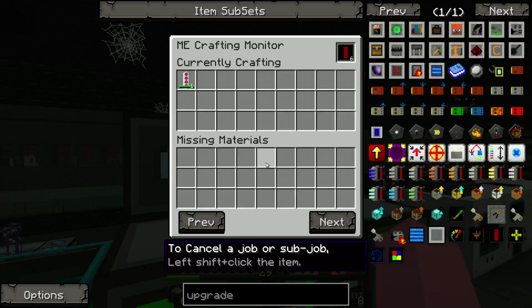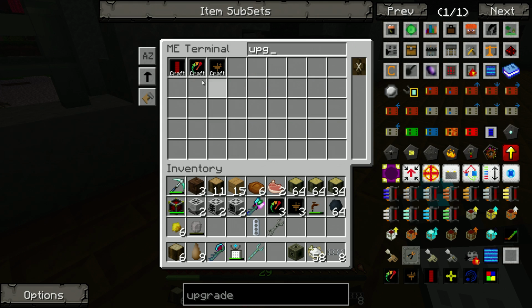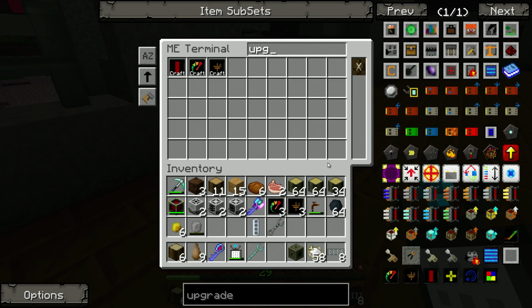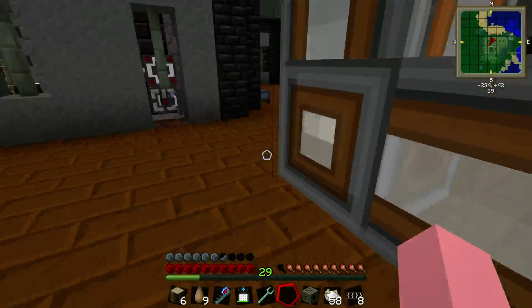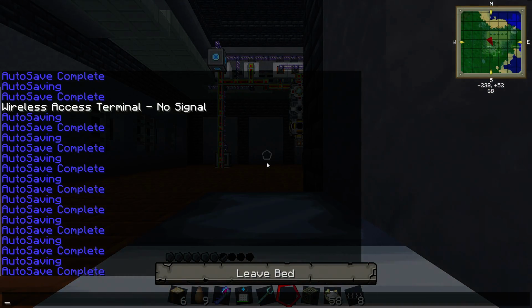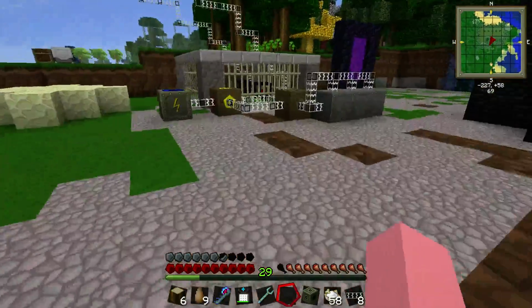Alright, click here, cancel you, go ahead and open back up, and we want 6. That should be pretty easy for it to craft. I'll pick it. Damn it. Freaking nighttime. There we go. And back outside.